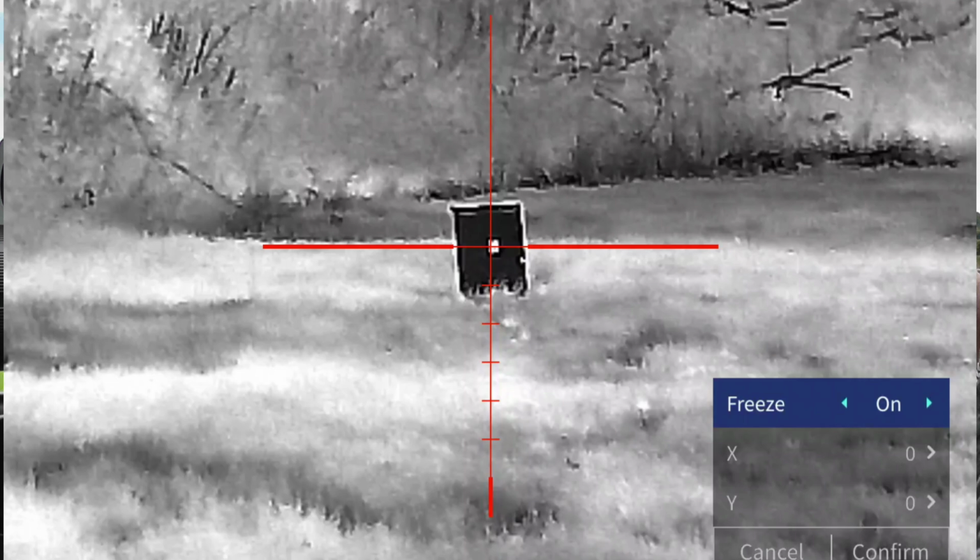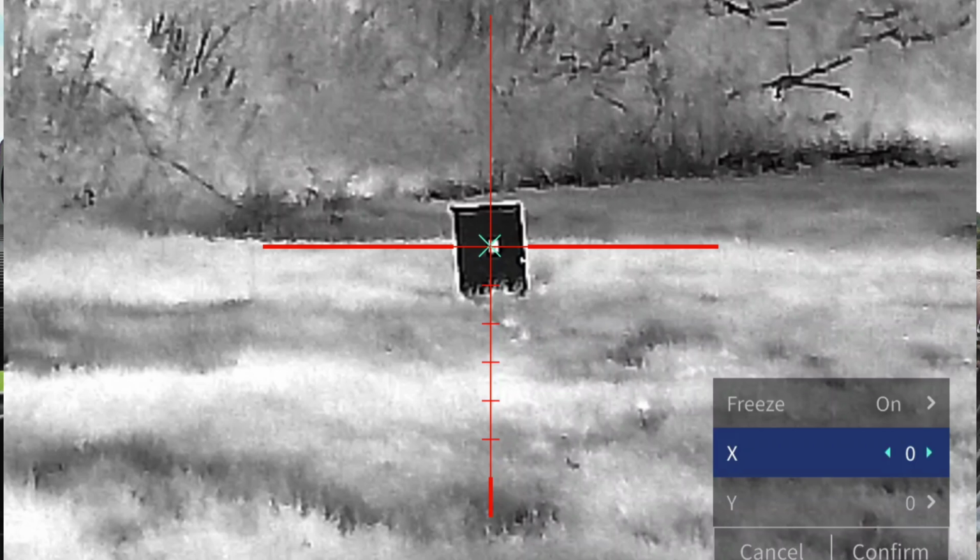Then I push the top turret again and scroll down. That gives me my X adjustment, so I push it again. I can then move it left and right, and you can see there's a cross in the middle where I've frozen the actual image. Then the main crosshair, I'm moving the windage side, so I'm going left and right. I'll just put it on the edge of the box there.